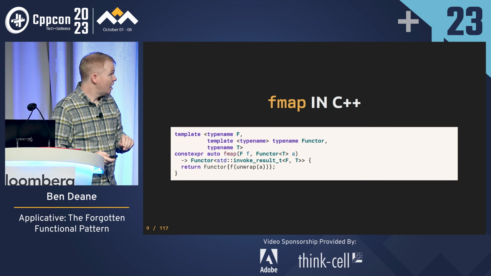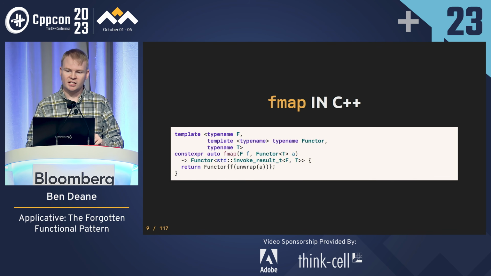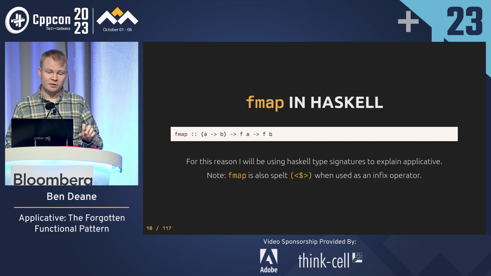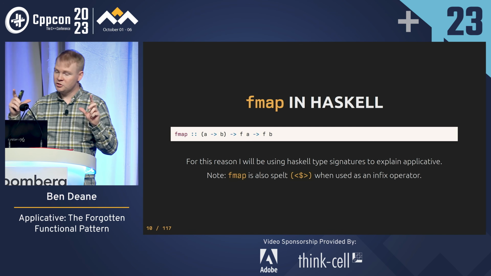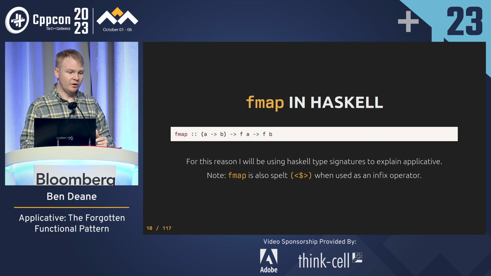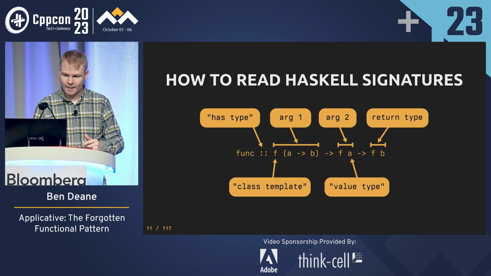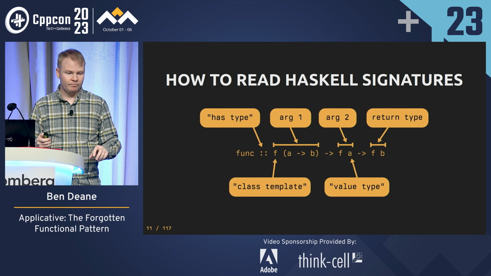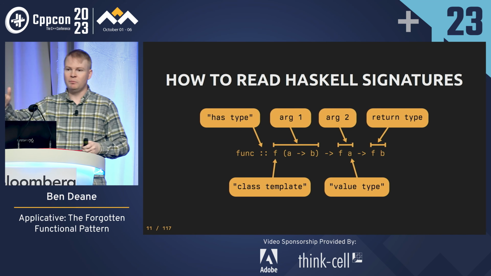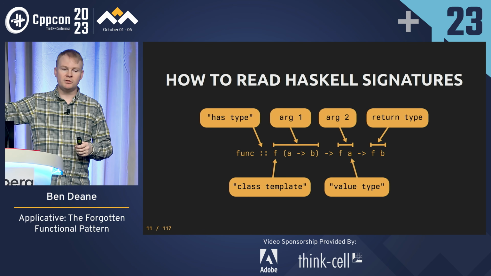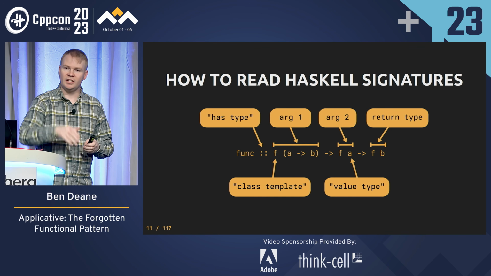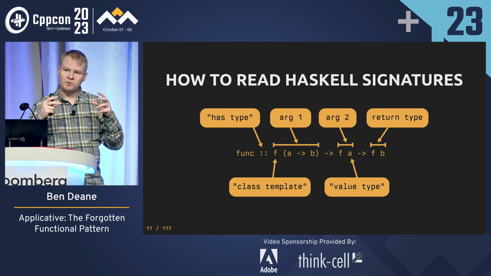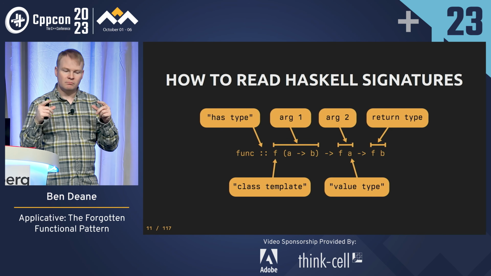But this is a bunch of syntax. What I'm going to be using in this talk is Haskell function signatures, and I'm going to teach you how to read them. It's really simple, because they are much simpler. This is just a function prototype, if you like. This is saying that a function, func, the two colons meaning "has type", and then we've got several things separated by arrows. The last of those things is the return type, and everything else is the argument types, the parameter types of the function. And where in C++ we would have angle brackets, Haskell has nothing.